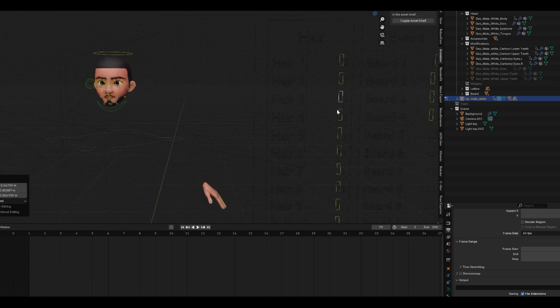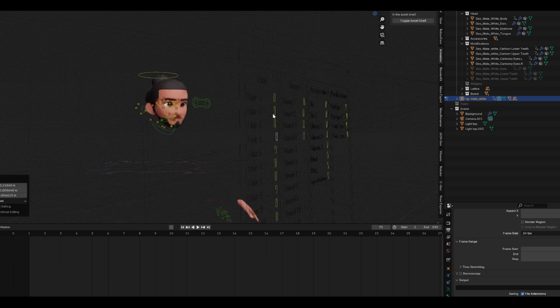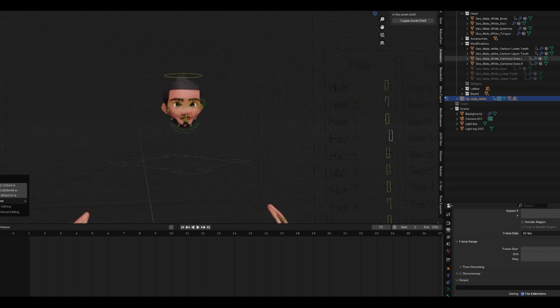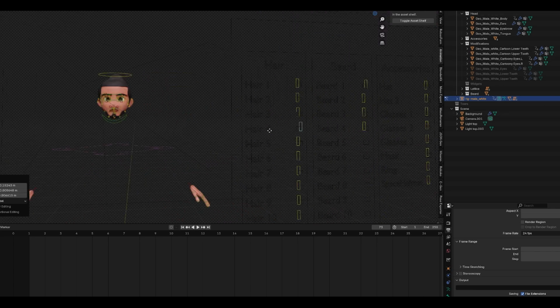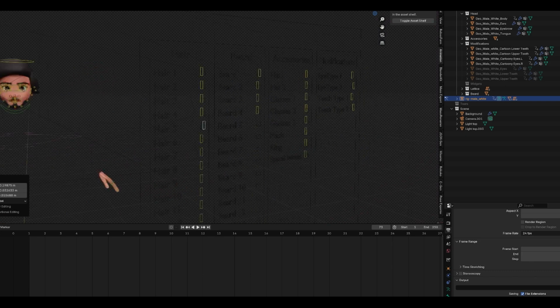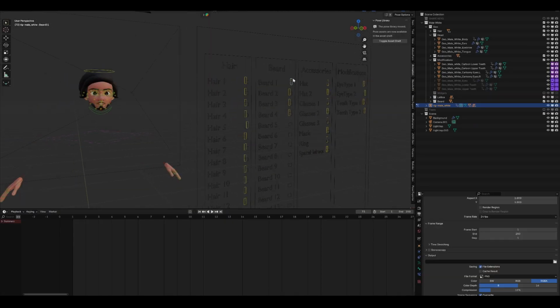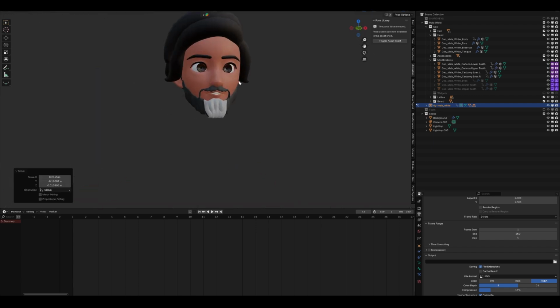Super simple. It's made for you. If you are new to Blender, you don't have to care about all the turning off or on, and, you know, bit annoying stuff. So this is super simply done for you. And let's make it a little bit faster. So you can see that you can play with it.